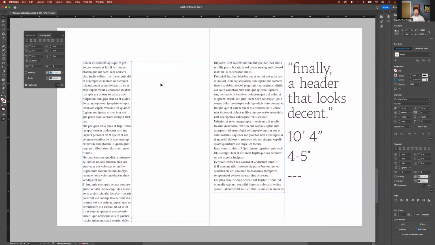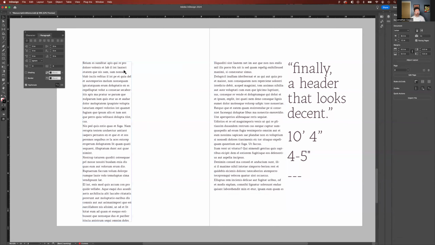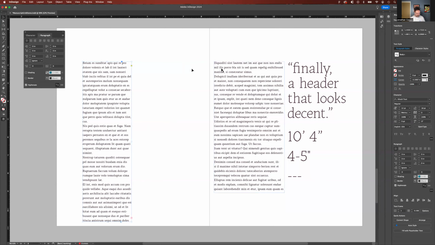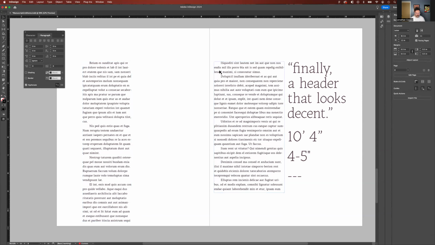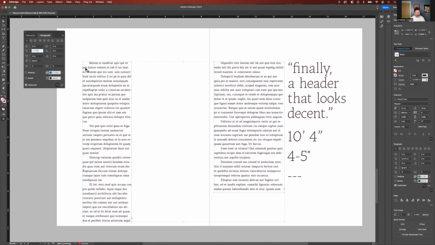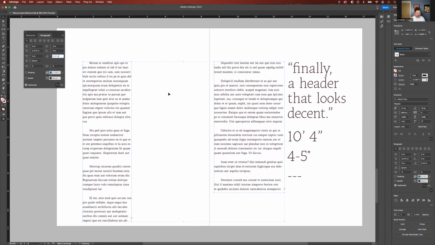So we have these things called indents and outdents. You've probably never heard of an outdent, but all of us should know what an indent is. The way we add these values to our paragraphs: I'll select both paragraphs or both columns just so you can see what's going to happen. This second value, first line left indent, we're just going to increase it. You'll get to watch what happens. I feel like that's obvious. But now you can see it signifies breaks in paragraphs pretty easily. If you liked it better before with just space between paragraphs, that is this value here. So you could add some space.